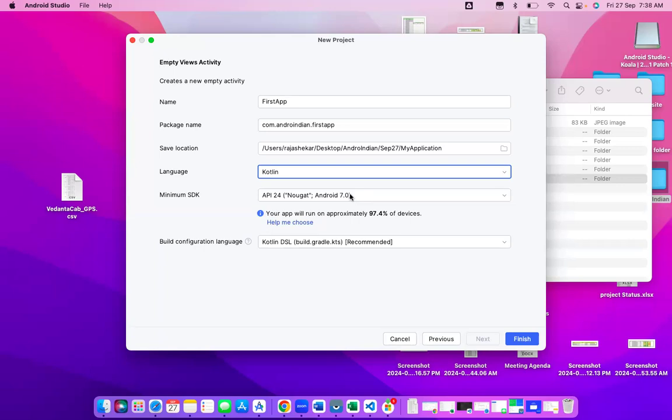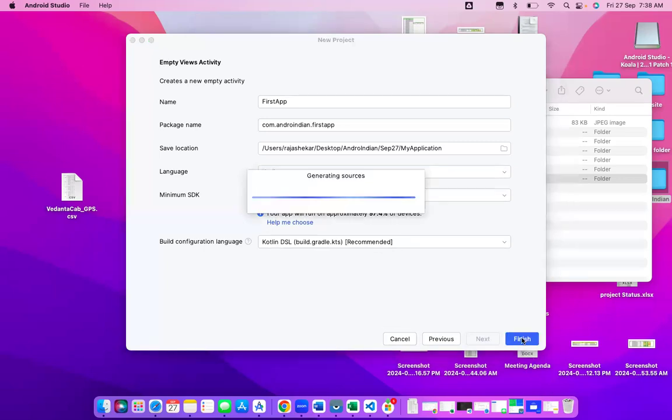From this minimum version, whichever SDK is currently installed in your system, the target will be set to that. So the target will range from this version to this version. These are Kotlin related files, because it is a Kotlin project, so the recommended files can be downloaded automatically. No need to change this right now. Once we click on finish, the project will be created.